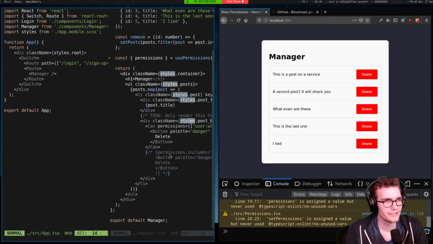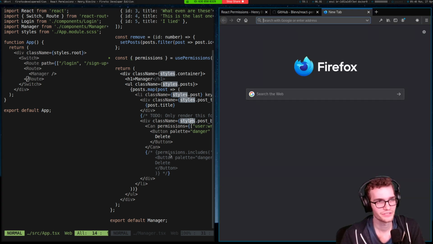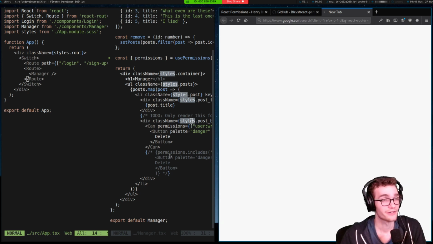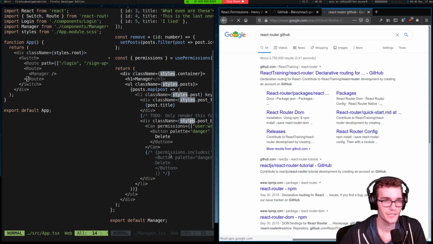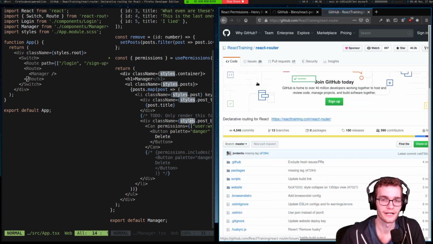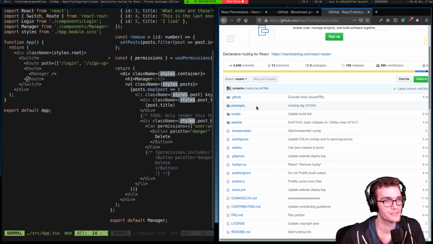And if you start thinking to yourself, well, how could this library do that? I have no idea how it only renders one of its children. Do you know what you should do? You should read the code, right? React Router is open source software, and that means more than us just being able to install it via npm and then use it for free. What that also means is that the source is available for us to read and for us to contribute to and learn from.